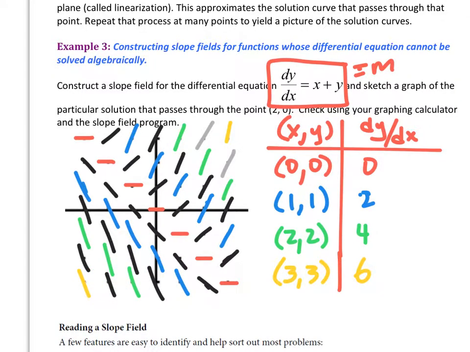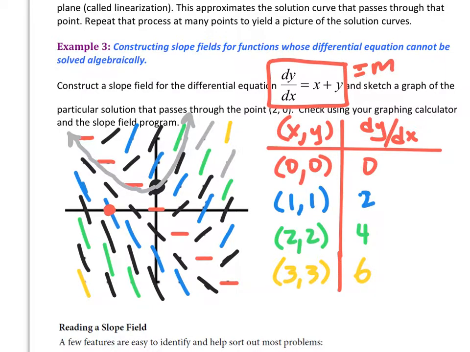Okay, so let's just plot a point. Let's say our initial condition was this point right here, 0, 1. What would the graph probably look like? Well, it would probably look something like this. The slopes would be shaped by the slopes around it and probably end up coming to an asymptote right there. All right, what if our initial condition was right here?